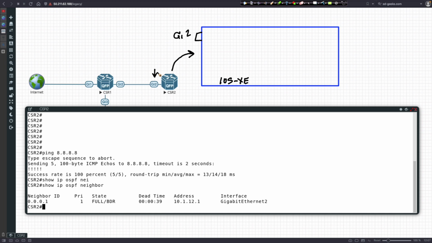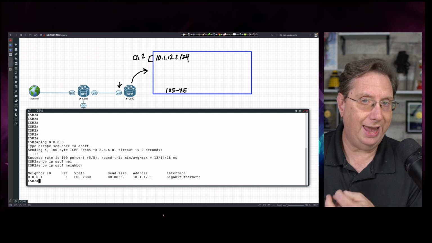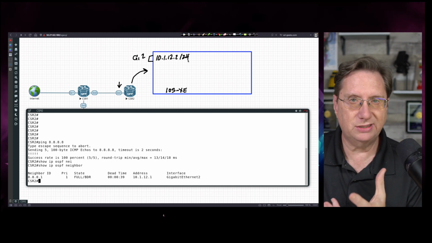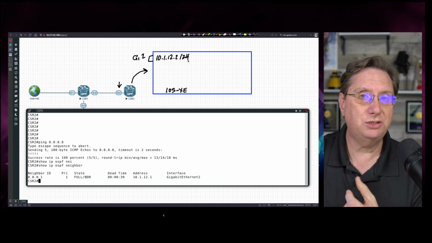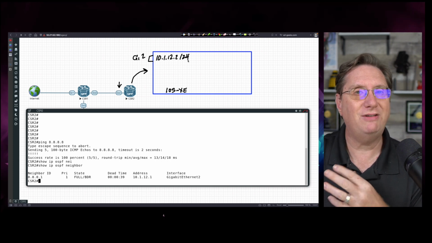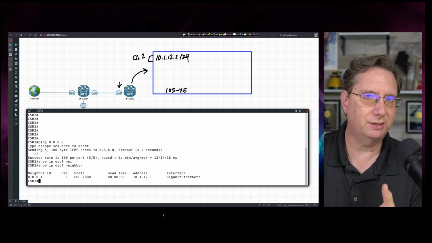And that interface actually has an IP address assigned to it, which is going to be 10.1.12.2/24. It's also important to understand that in the context of deploying a physical resource like an ISR or an ASR or something along those lines, the same rules are going to apply when it comes to creating resources. And we have a mixture of physical resources and virtual resources like loopback addresses.